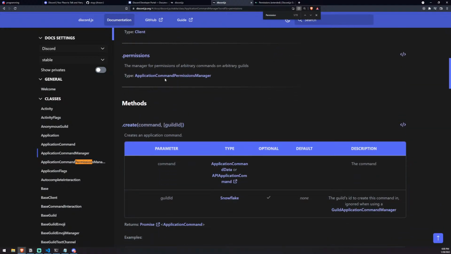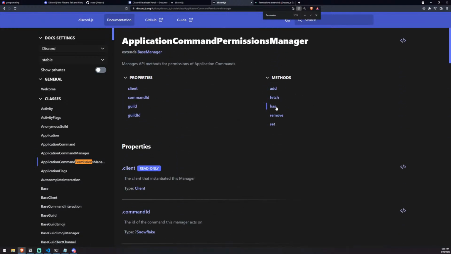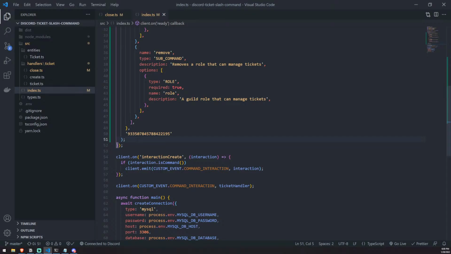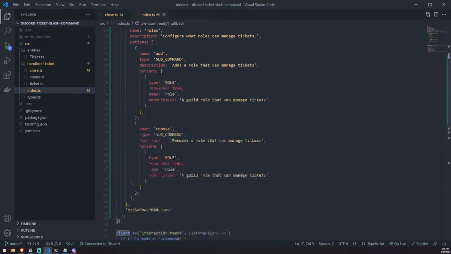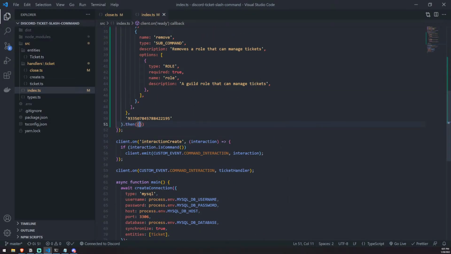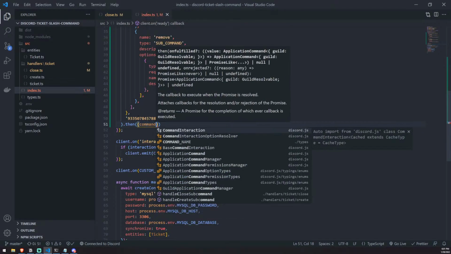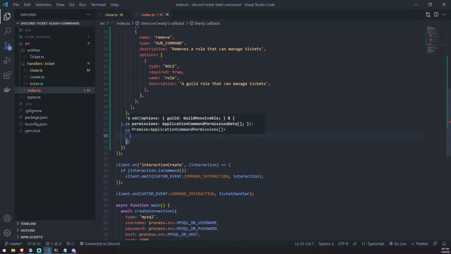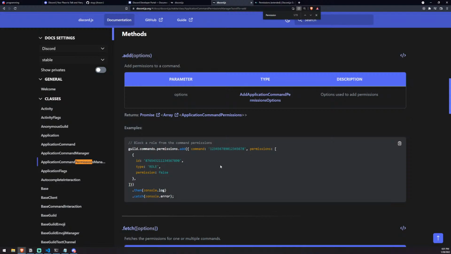Okay, I see. Okay, I see what it is now. You need to register the command, and then once you register it, you need to then add permissions. So it seems like you can't do it all in one go, which is kind of lame. So there we go.